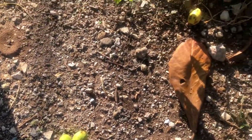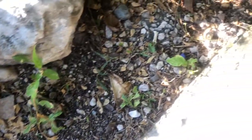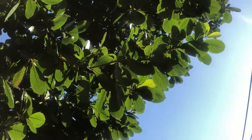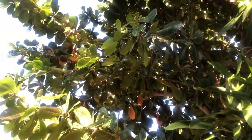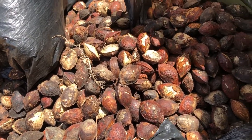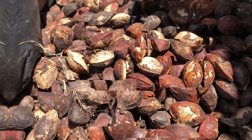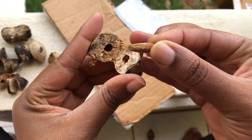It's summertime and we have a whole lot of these almond fruits just falling off the trees, so instead of allowing them to go to waste I will be making almond milk with them. This is what a tree looks like — it grows very big. After I've harvested the ripe almonds, I put them to dry in the sun, then I cut the seeds and take out these little kernels.